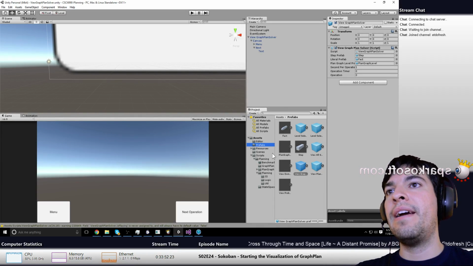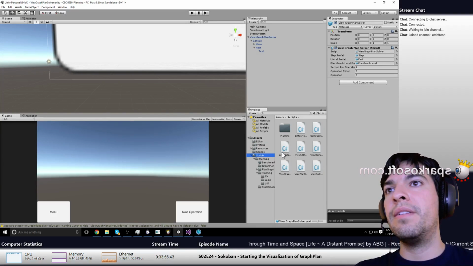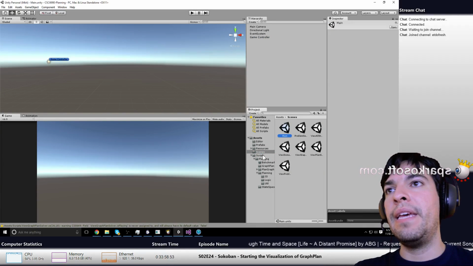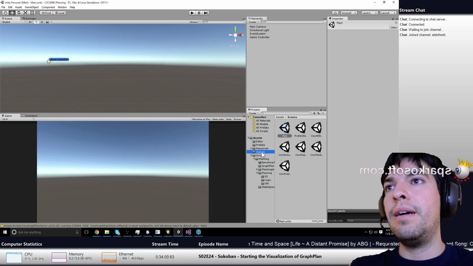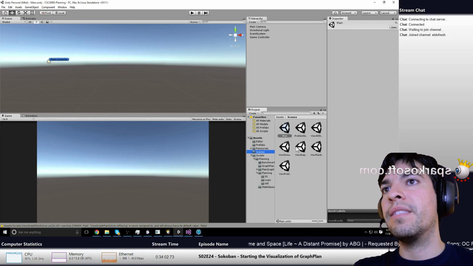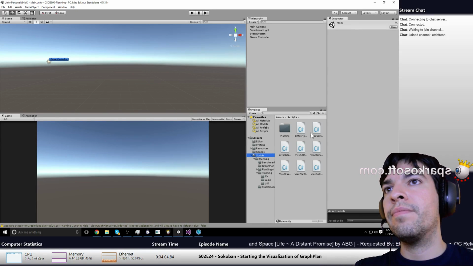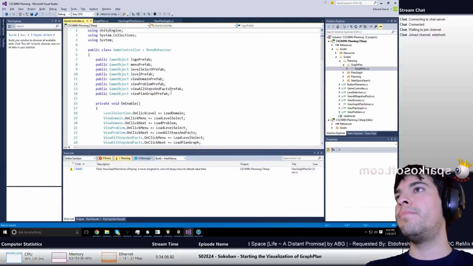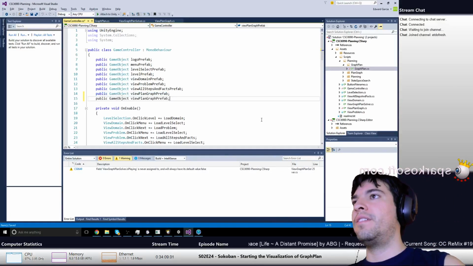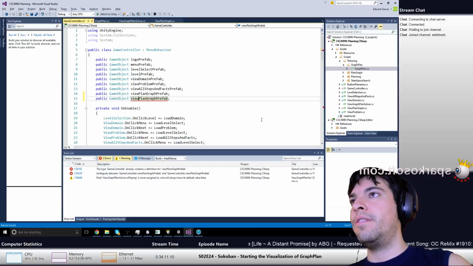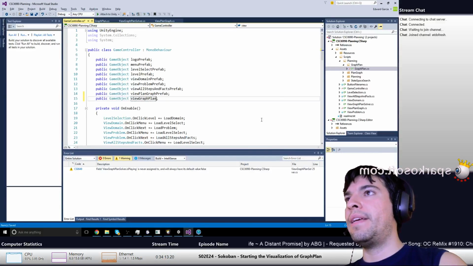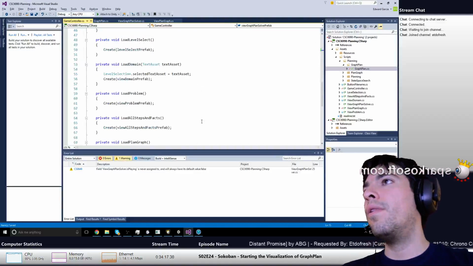That means we're going to have to edit this script. Actually, let's even load up main, and let's load up game controller. Alright, so first things first, we're going to need a view GraphPlan solver prefab. Okay, cool.